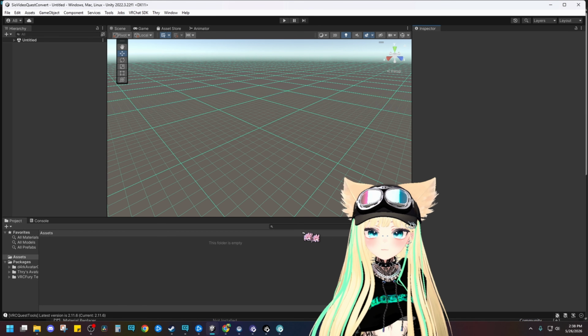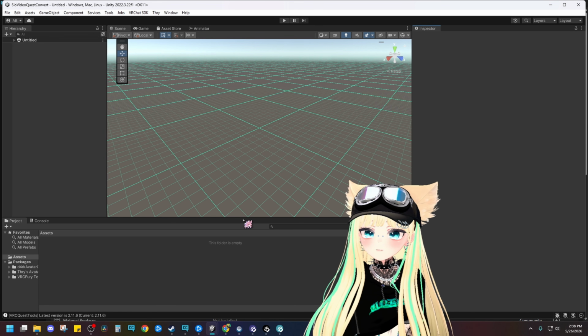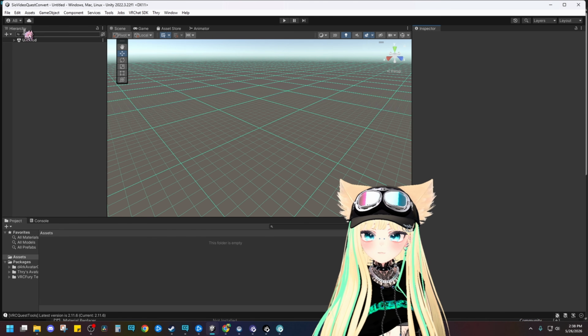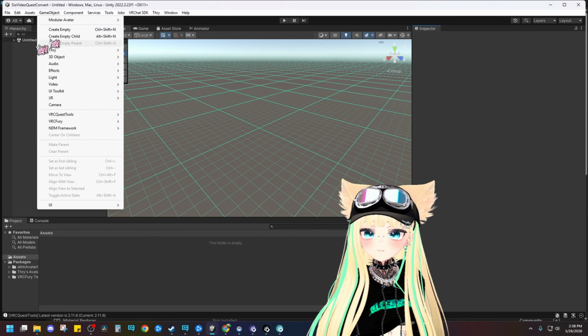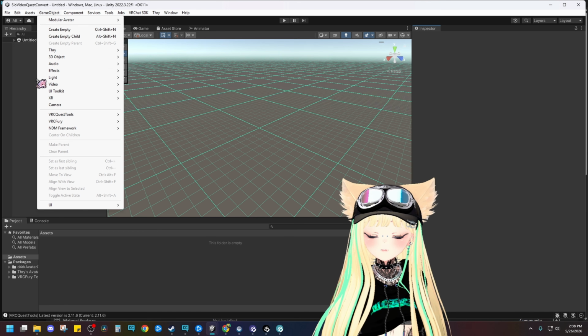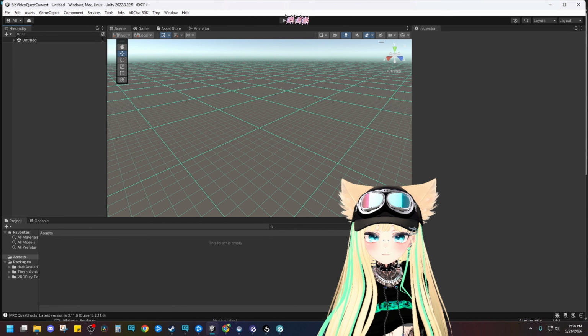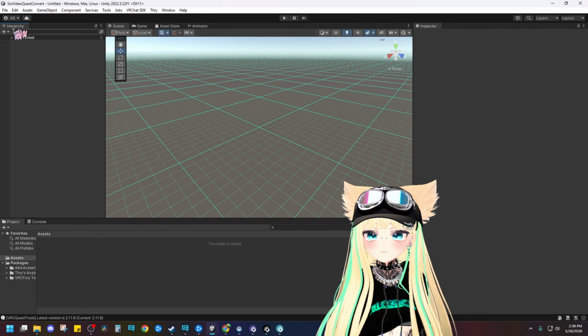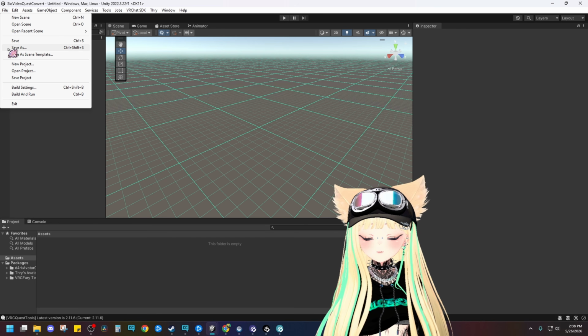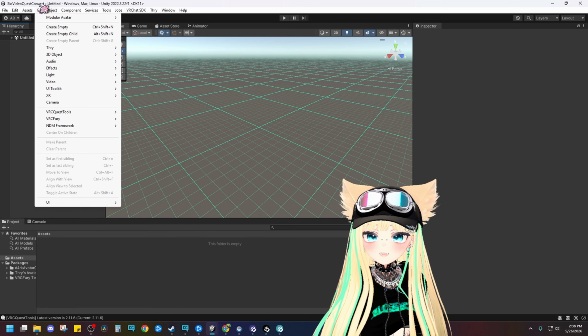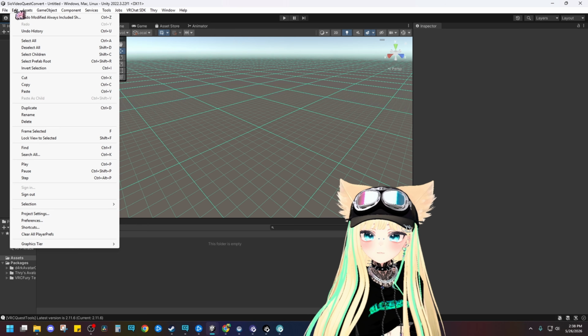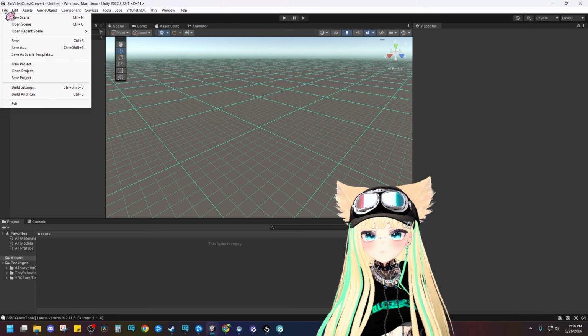Alright, now we have a completely fresh project open. The first thing that you're going to need to do is go to File, and then we have to switch the build target to run on Android operating system. Android is a mobile operating system, meaning it's meant to run on mobile devices. So right now we're running on Windows x86 code, and we need to convert that to run on an Android chip. I hope that makes sense.